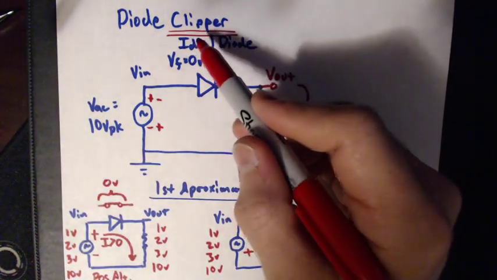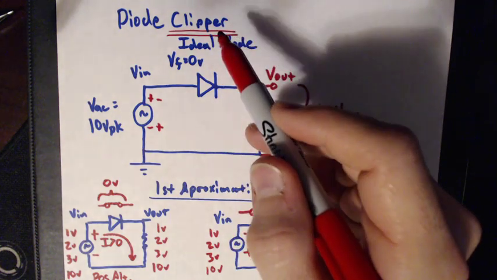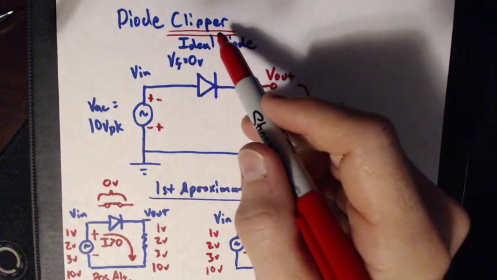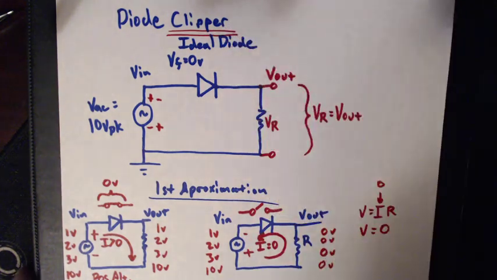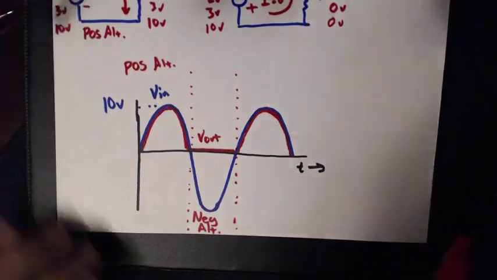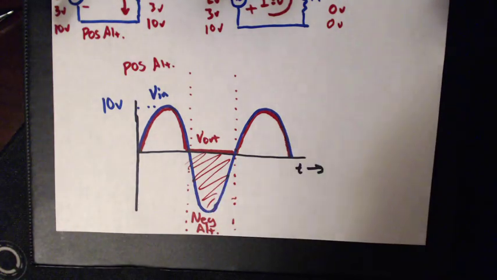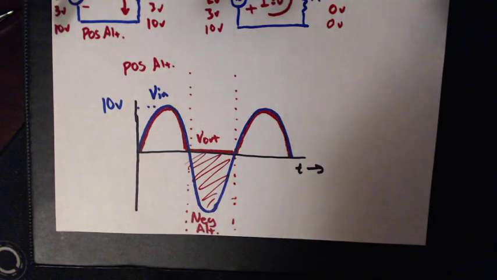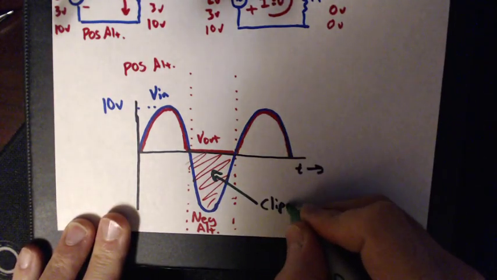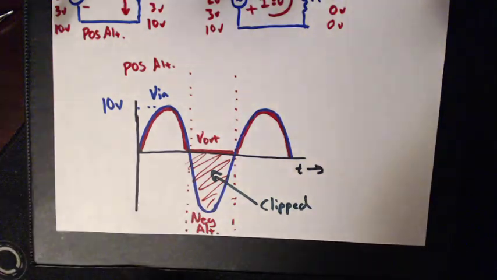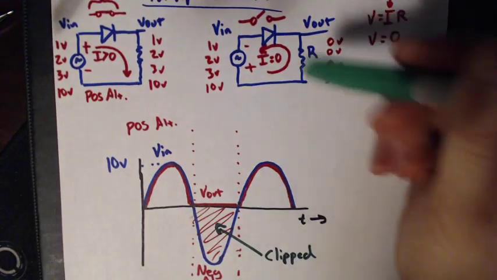Okay. Remember I named this circuit, right? It's the Diode Clipper circuit. Why? And I didn't give it this name. It's always had this name for as long as diodes have been around. So why is it a clipper circuit? Well, it's a clipper circuit because it's clipping this whole part of the waveform. This is being clipped, just by virtue of the orientation of this diode.